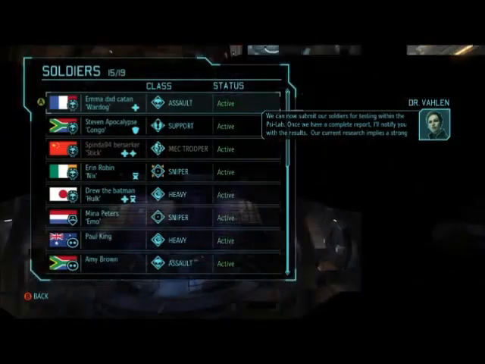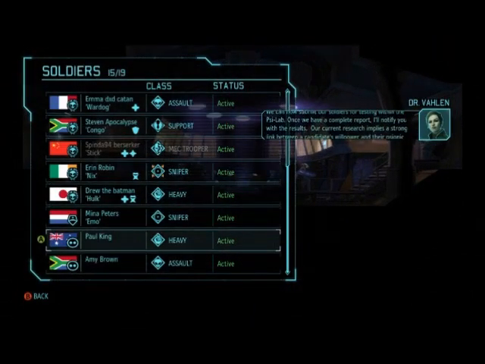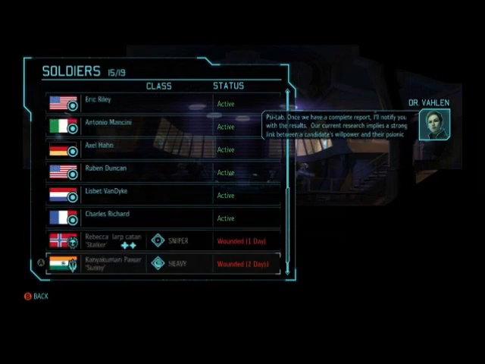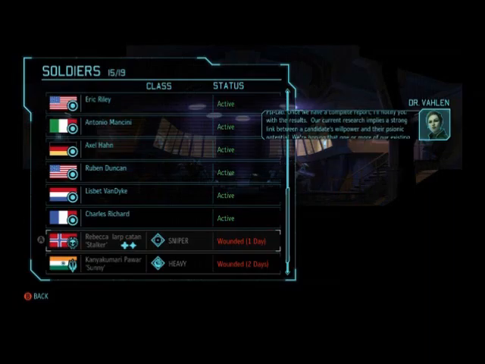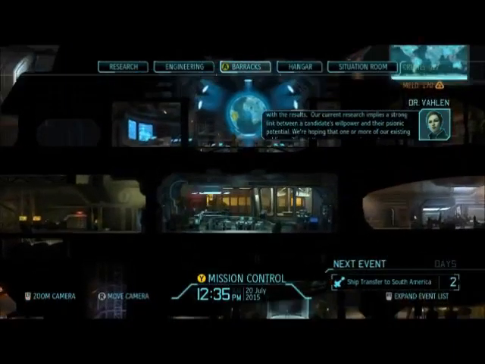We can now submit our soldiers for testing within the silo. I'm going to send a complete report. I'll notify you with the results. Our current research implies a strong Rebecca's still out.